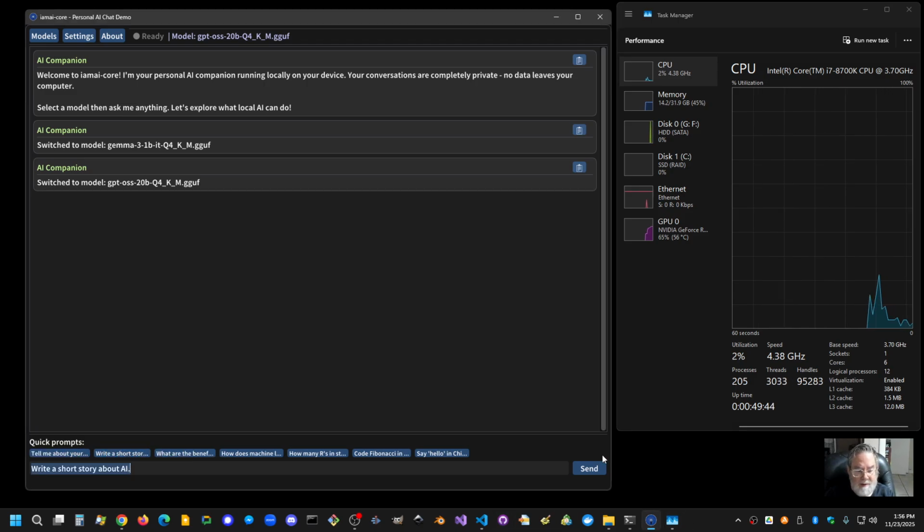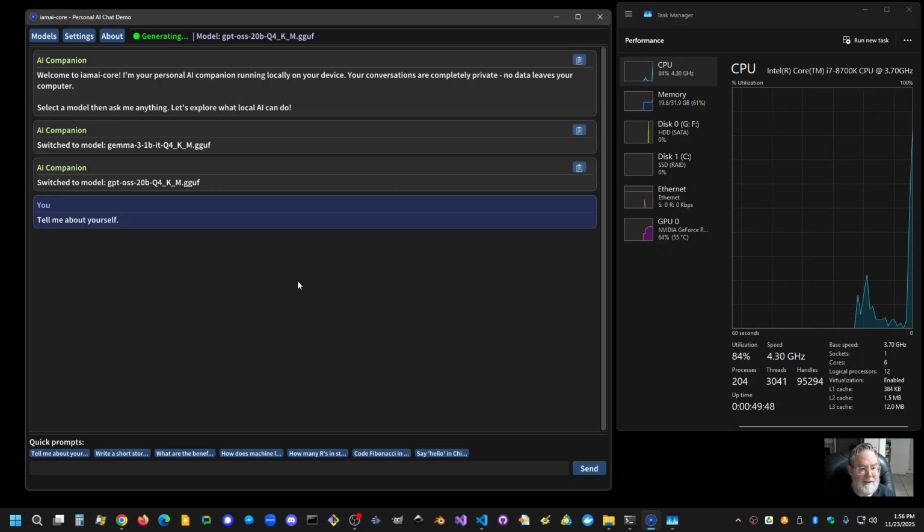Write a short story about, tell me about yourself. Let's see what it does here. This is GPT OSS. It's a 20 billion parameter mixture of experts model that'll run here on my CPU. It's still going to take a while to get the response, but anyway, that's pretty much a wrap here.